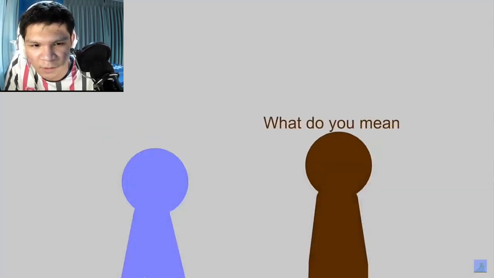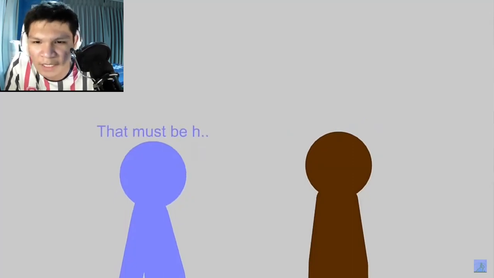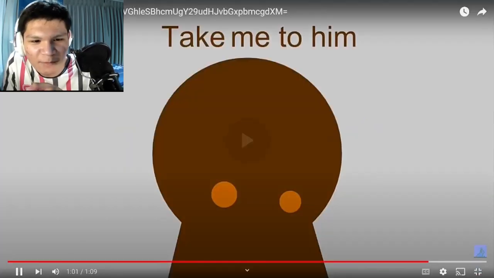But he isn't here. What do you mean? I saw you and I. Oh, and there's someone else. That must be. Take me to him.